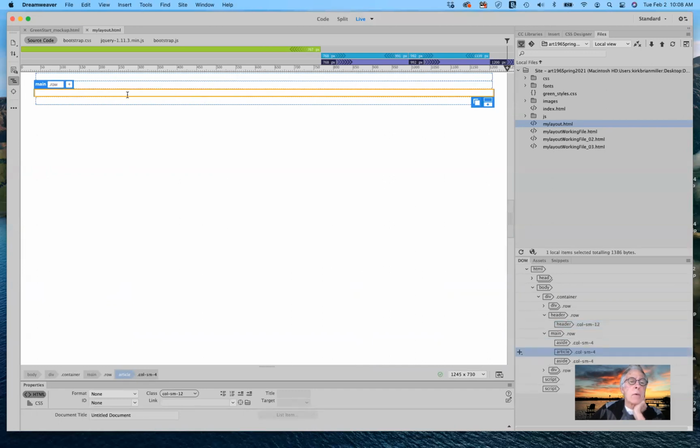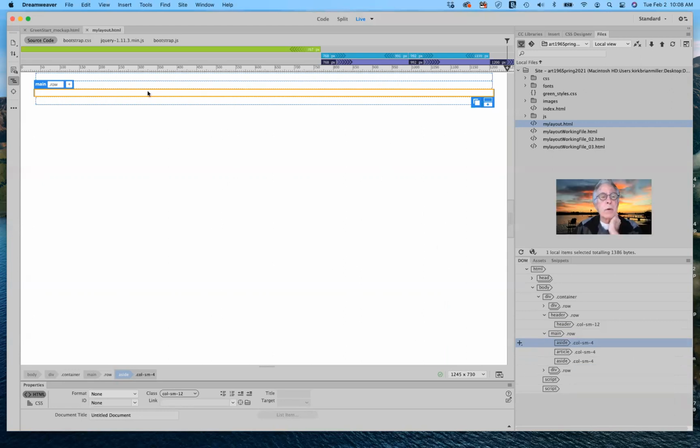Now, this is the main row, and you'll notice that I can't really see in here. I can't see those individual columns, and that happens from time to time. So in order to select them, I need to come down here and, if I want the aside selected, make sure that it is selected here.